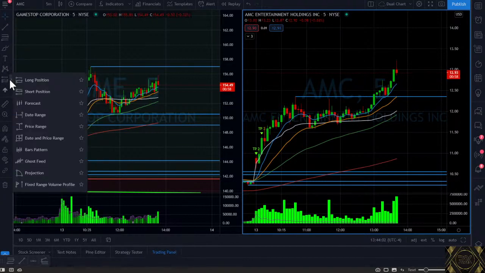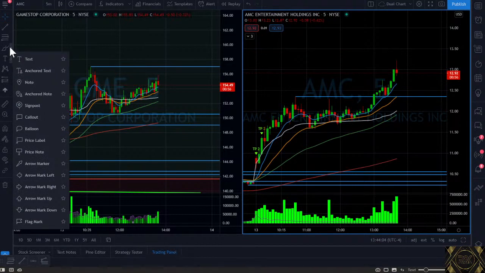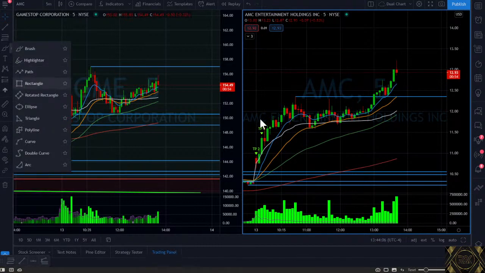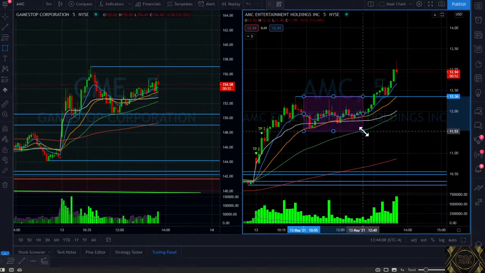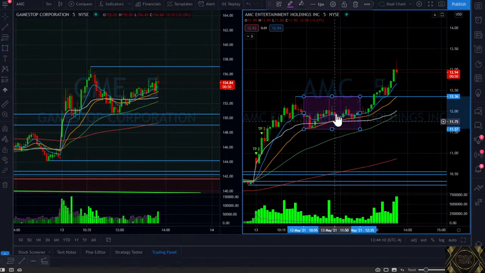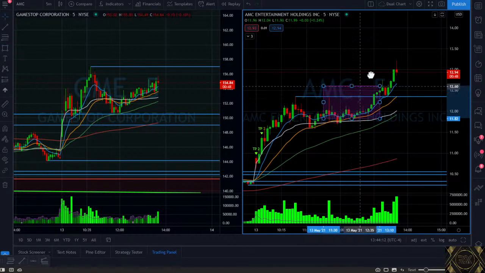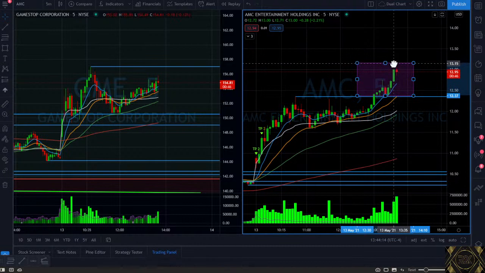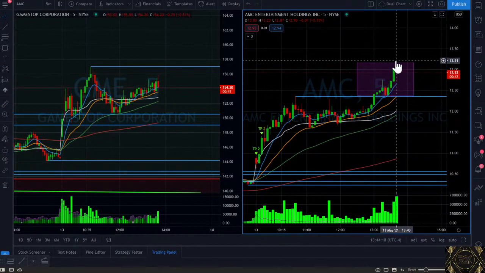I'm looking for a rectangle. There we go. So essentially, I could do something like this. We just measured that range, and then if we take this and put it on top for that breakout, look exactly where that falls. Basically at this point right here. So that kind of gives you a target as to where you want to go for your call.